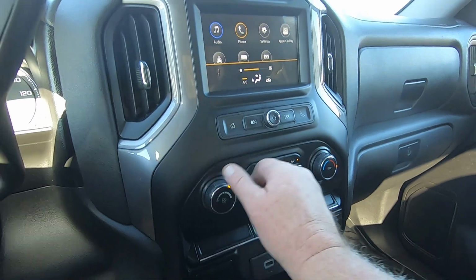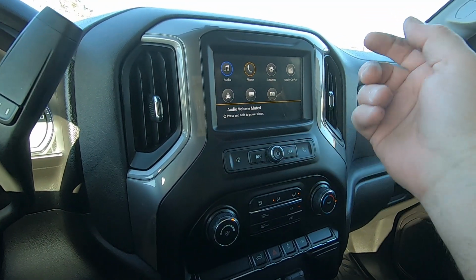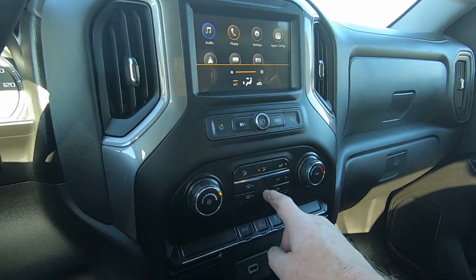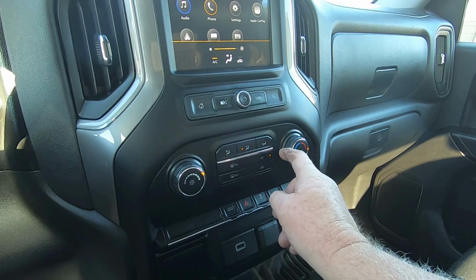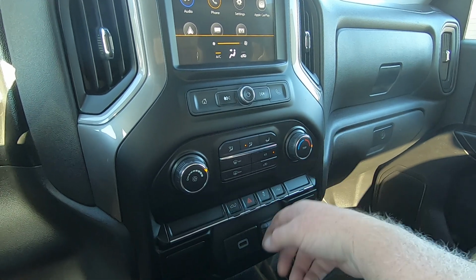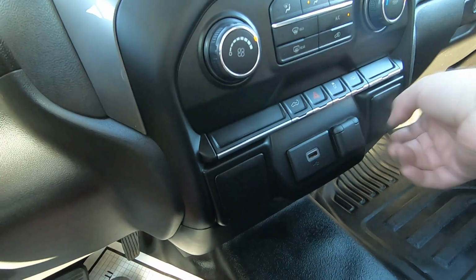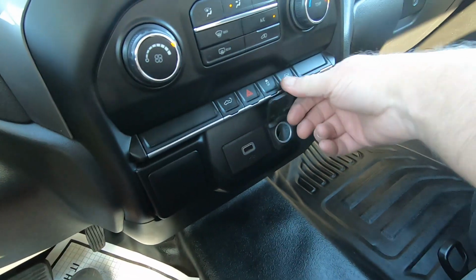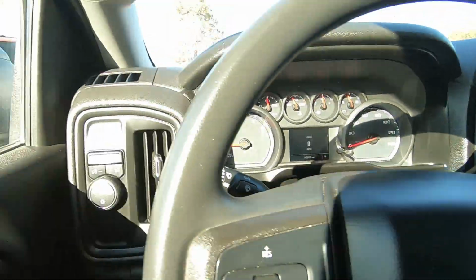All right, let's get some air conditioning going on here. Believe it or not, it's a little warm. Radio obviously works fine. Let's see, let's go to here. Turn that off. Boom. Let's see, we have a USB plug there. Guess we don't have a power USB there and a power plug there. Auxiliary things here to add if you want to.